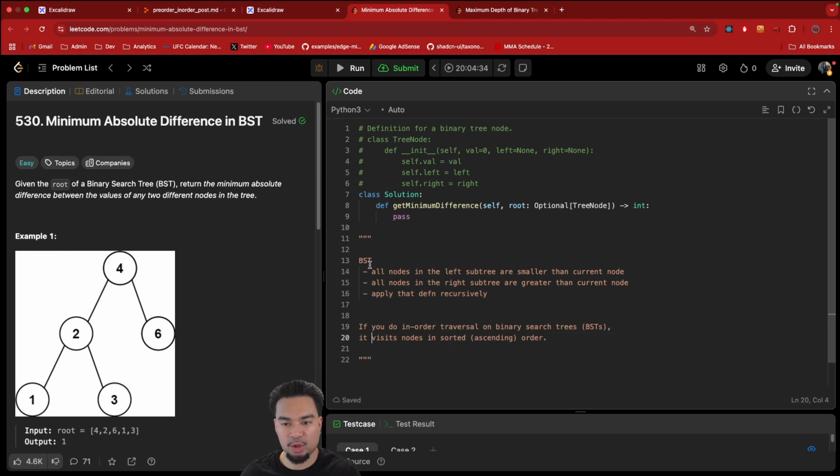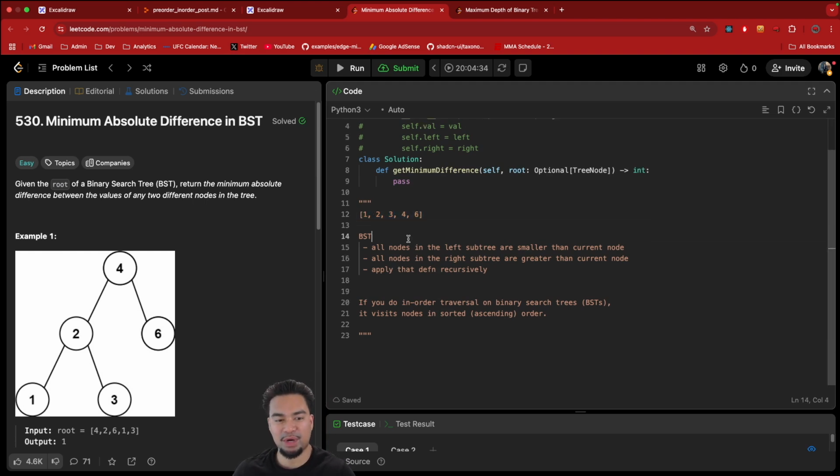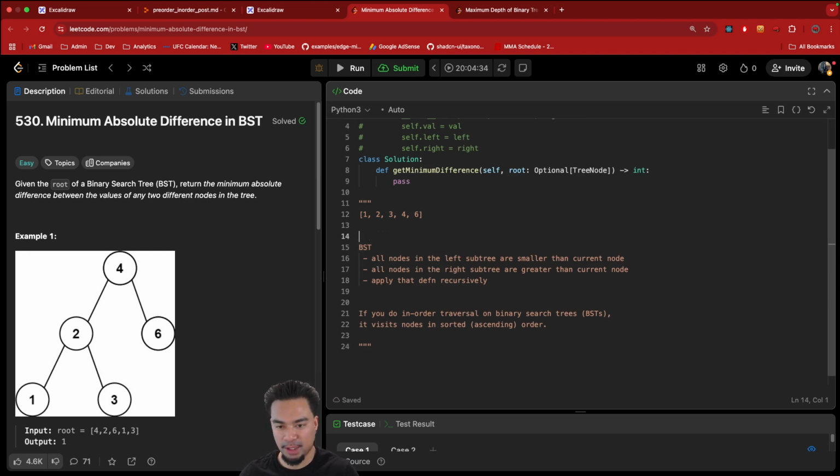So we'll get the nodes in 1, 2, 3, 4, and 6. And that's a key thing that you need to know. Kind of just memorize that. But it all makes sense when you look at the binary search property.